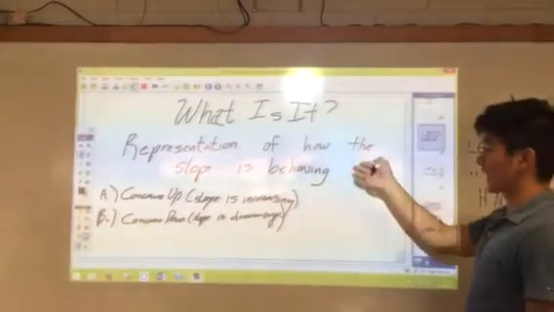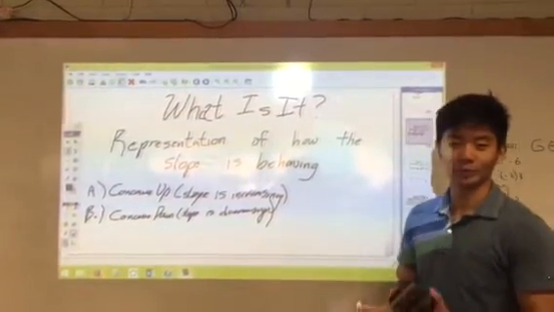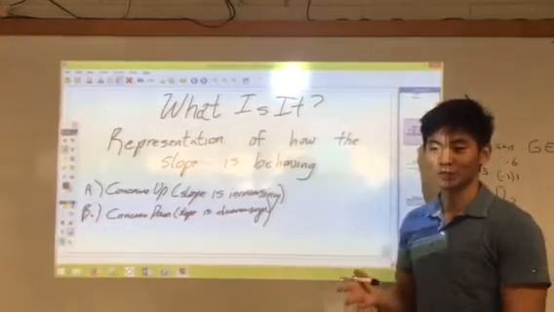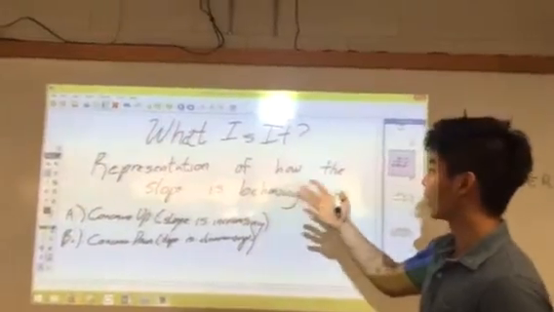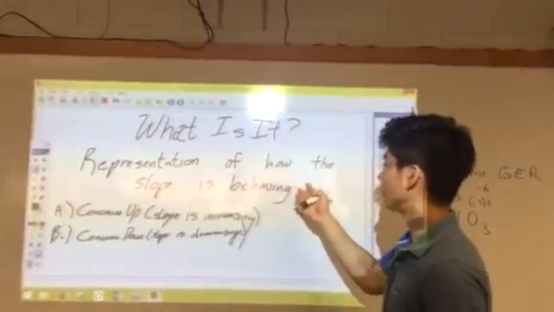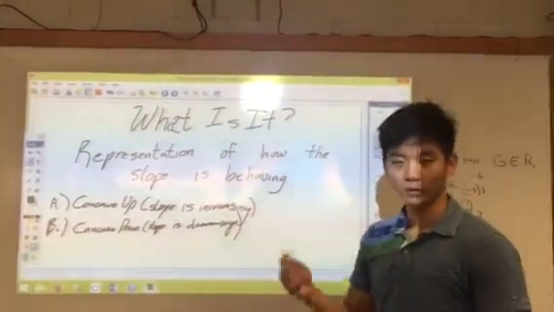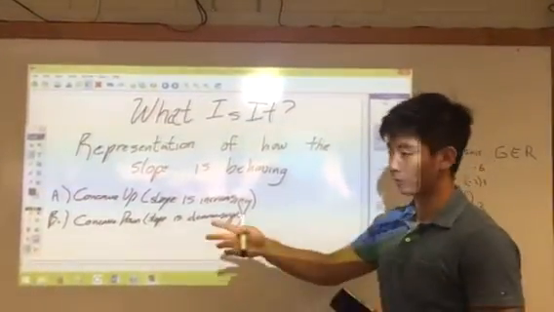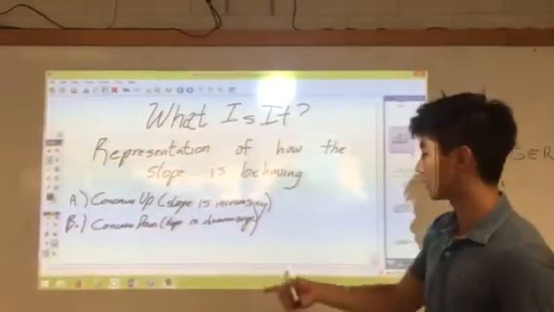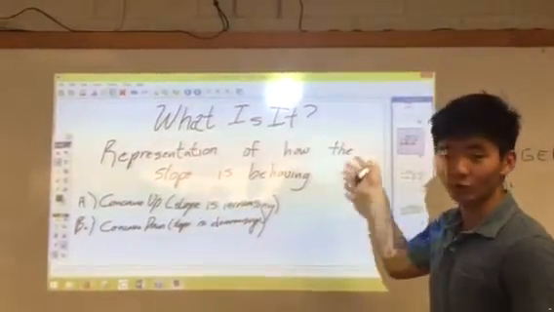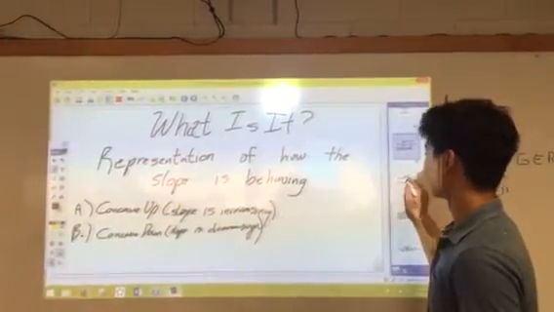So, first of all, what exactly is concavity? It's quite hard to describe in words. A visual representation is best for this particular concept, but in words, concavity is a representation of how the slope is behaving for a function f of x. The concavity can be concave up, meaning that the slope of f of x is increasing, or it can be concave down, meaning that the slope is decreasing. I know it sounds complicated, but a visual representation is more suited.